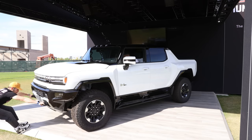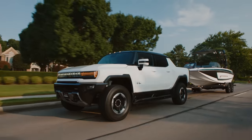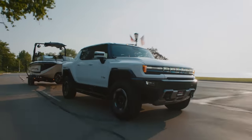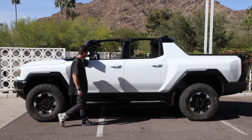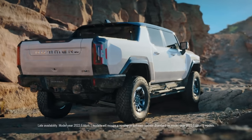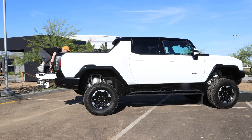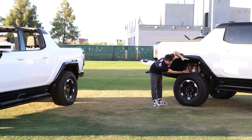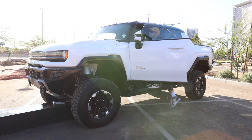These Hummers have towing lugs on the front and rear of the truck, and this thing can tow 7,500 pounds — roughly 3,400 kilograms — according to GMC's website. Now I'm no truck expert, but this feels like a big vehicle. It's got an extract mode, which uses air suspension to give this truck 16 inches of ground clearance. They had one with it engaged, and it's just so high off the ground. There's so much space in those wheel wells. I felt like a boss climbing into the truck like this.